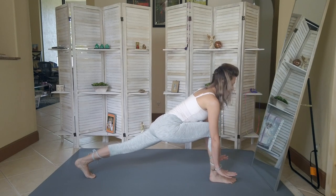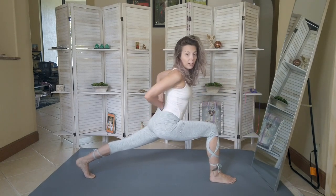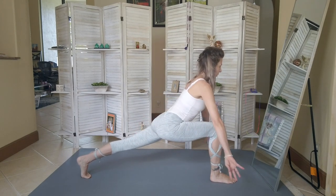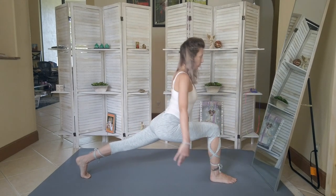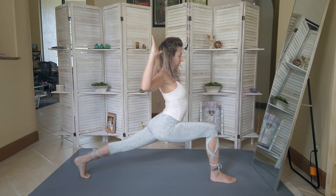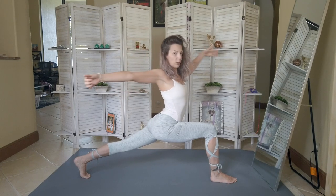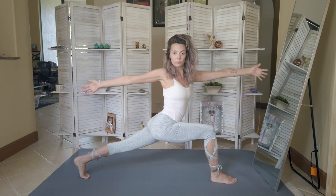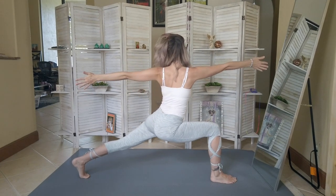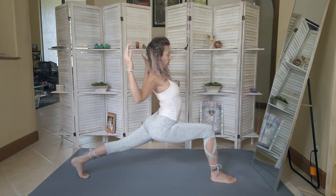Your hands can be down, hands can be on block, you can be on fingers, you can lift the hands. Again, it's whatever you're comfortable with in the moment. So open it up, cactus the arms. Stick out the chest, arms are straight. Turn to the right, center, turn left, center, cactus arms.